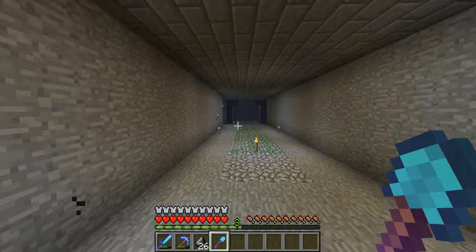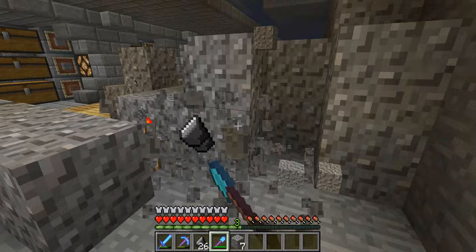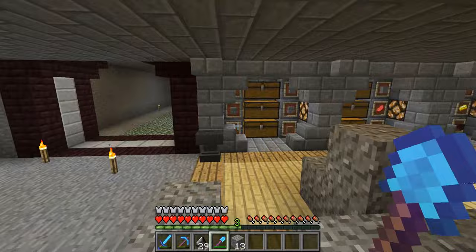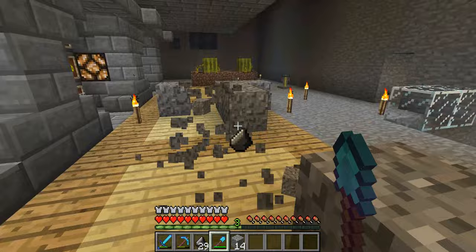Right, let's go and batter this up. The only annoying thing about gravel is... What? This is supposed to be efficiency. This isn't efficient at all. This is about as efficient as my fist going through a wall. What? I don't understand. How is my other shovel... What do I have on that one? Efficiency 4. So it's only one more efficient than this one. But that one eats through this stuff, like, for fun. But this seems to take an absolute age to get through it.